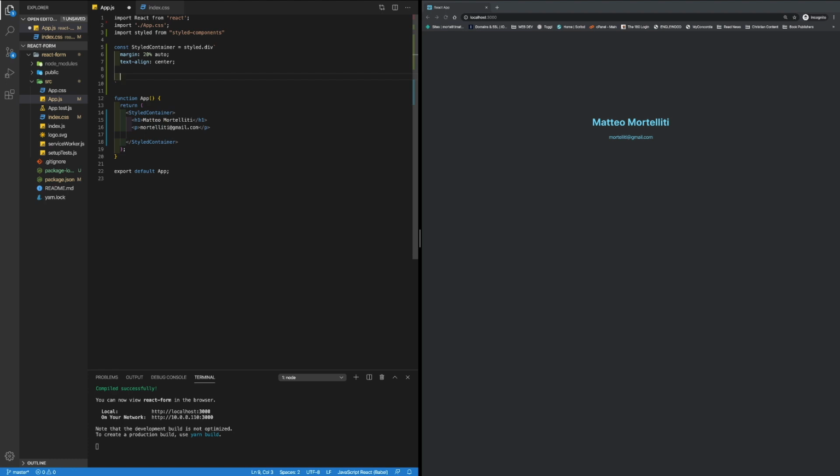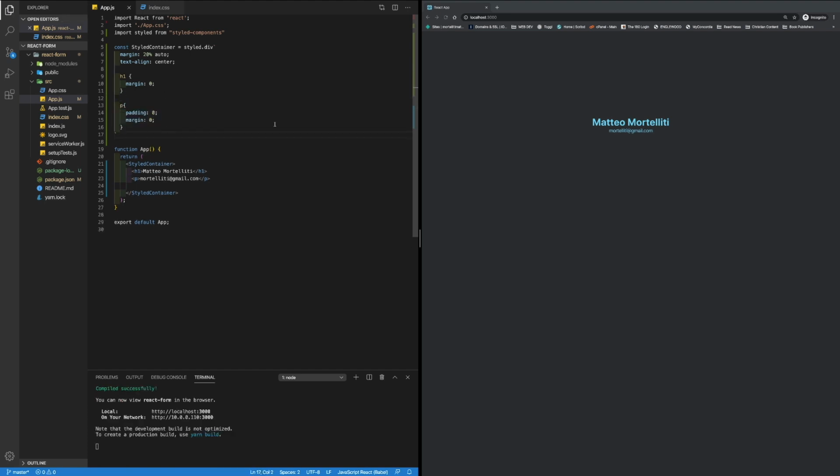Rather than creating a new element, you can just take your P and then padding 0, margin 0. And then you can also do your H1 here, margin 0. There we go. Okay, so I guess this is unnecessary. Oh, actually it is necessary.